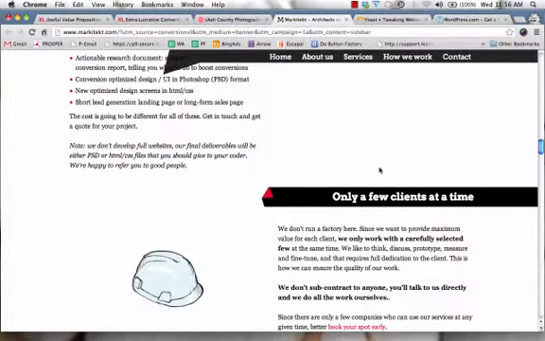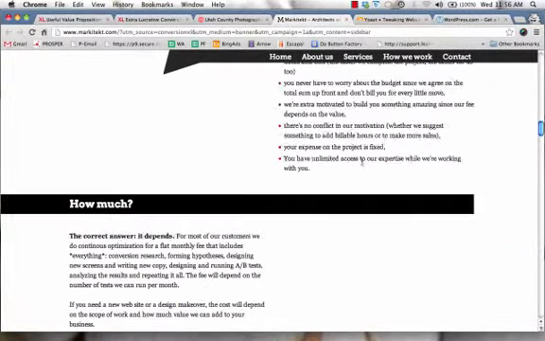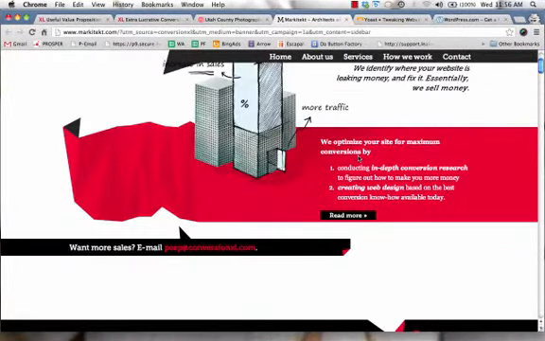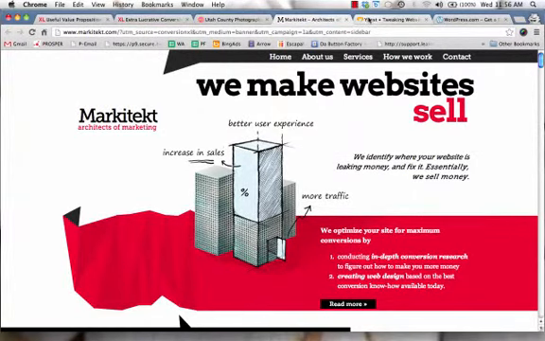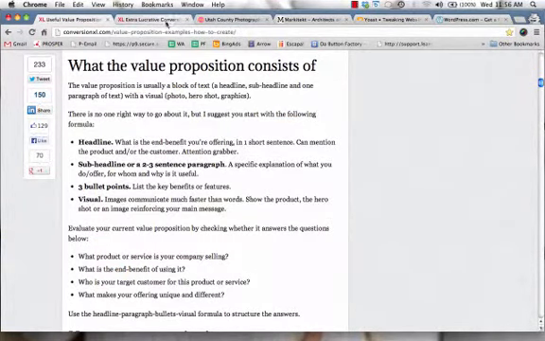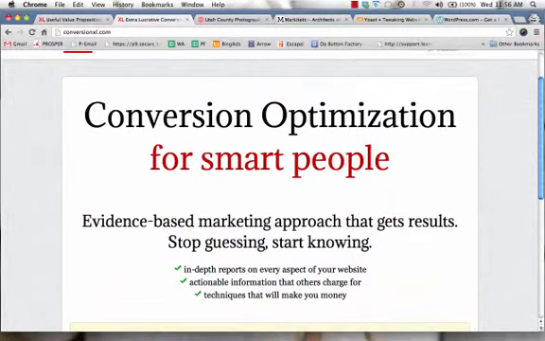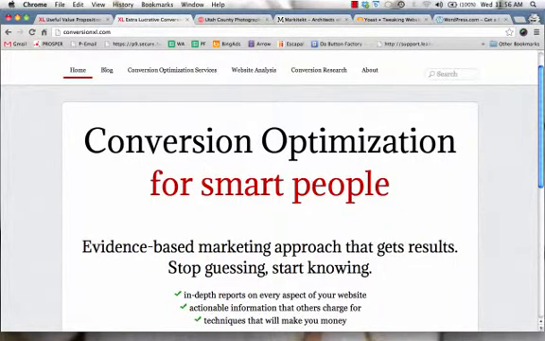But the whole scope of this video tutorial is how to create a value proposition, and ultimately, as you create your clear value proposition, it's a discovery process. It's not just a one-time shot in the dark where you put something on your site and it's stuck in stone. When you come over here and present your clear value proposition, I've seen this guy right here change this a couple times already. Before it said websites that sell, or how to create websites that sell, and that was changed just a couple months ago, and now it says conversion optimization for smart people.